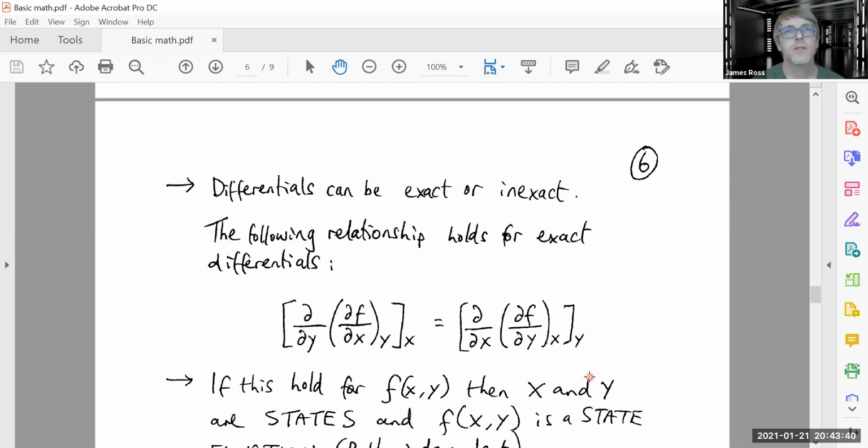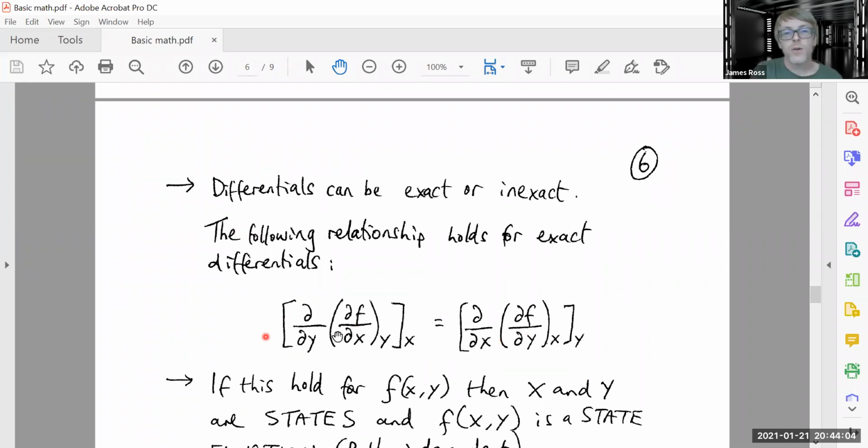You often just learn the statement: state functions are path independent, don't worry about why. Path functions are path dependent, the less useful, don't worry about why. But it's because one is an exact differential and one is an inexact differential. So let's have a look at that so we can understand that a bit better.